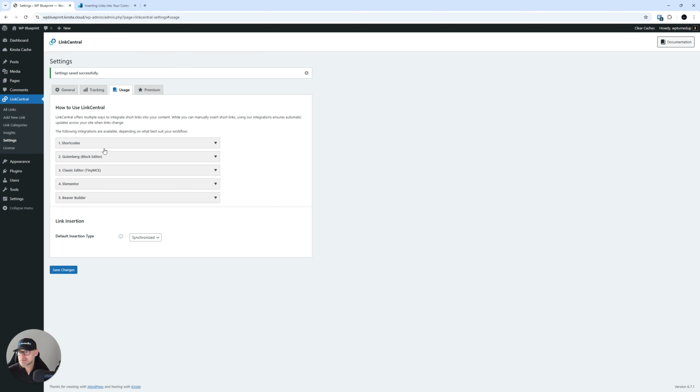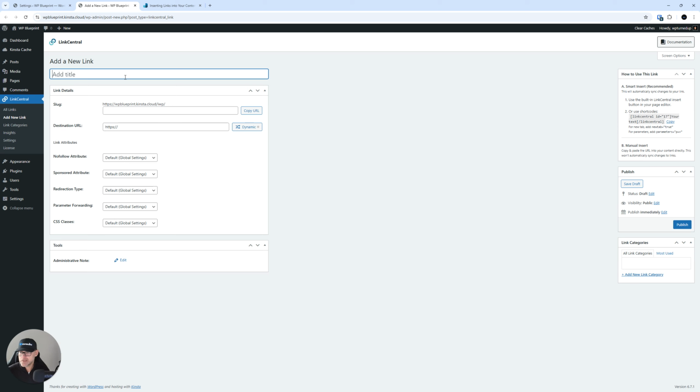And let's add a link. All right, let's pretend maybe we're on social media and we want to add a link for our partners page. So let's do partner outreach. That gives us a slug of partner outreach. Can we change this slug? Yeah, we can manually override. So we could do something like PO for partner outreach.